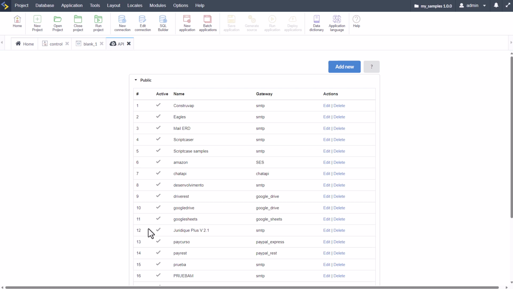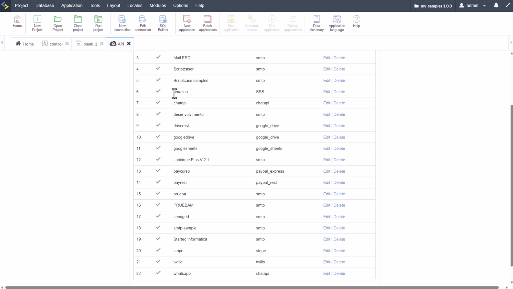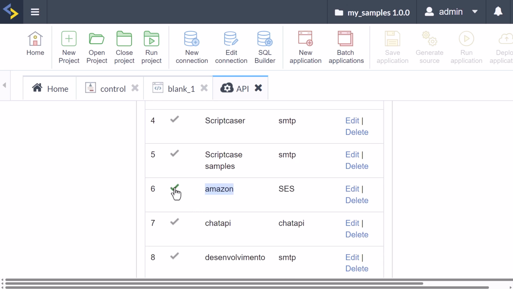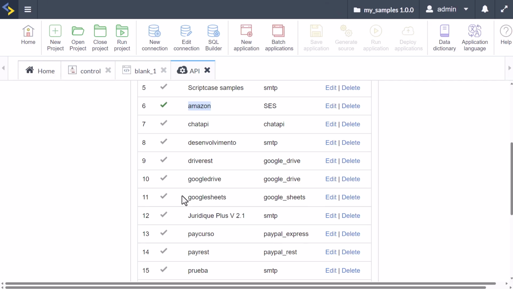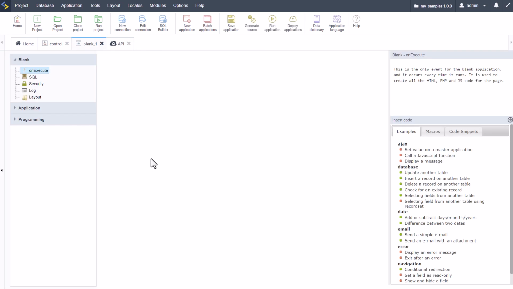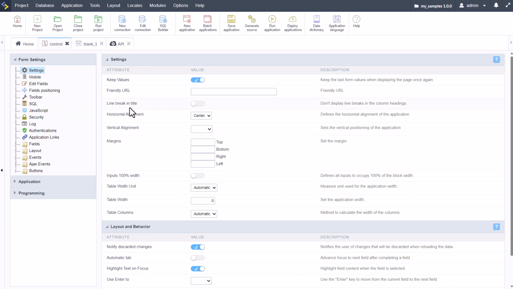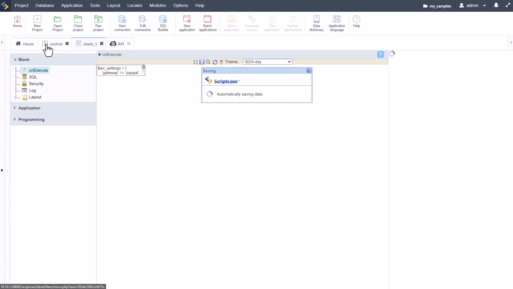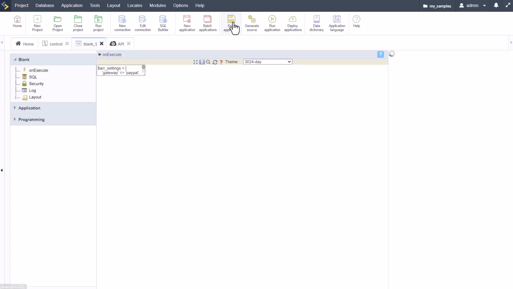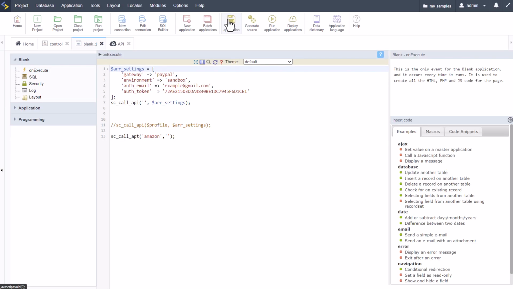And when I say it's important that they are enabled, so now here I have the Amazon API functionality, I would need to enable that so that this tick becomes a little more highlighted. And yeah, let's zoom in so we kind of see that. And then with the highlight, we know that API will now be available within this project for this application. And now, just like that, as I had it, I can then call it either within the blank application or within the control or any other application that I want. And just like that, we have some awesome, super speedy API functionality available within Scriptcase.